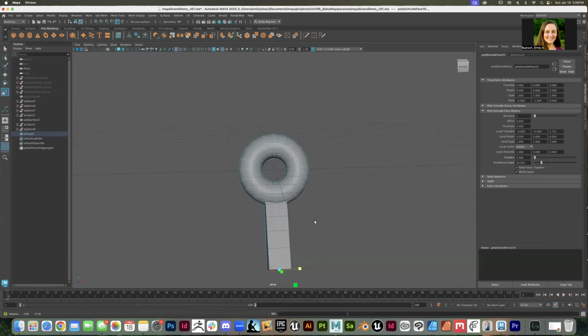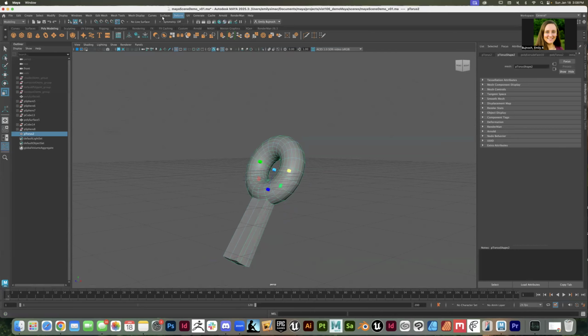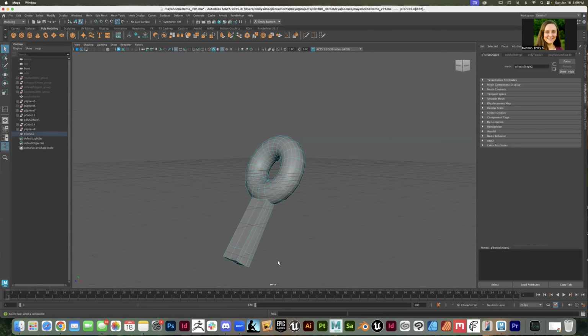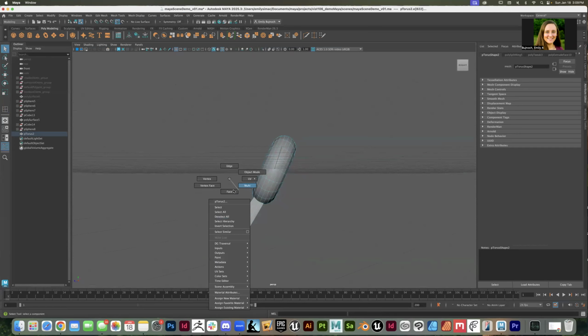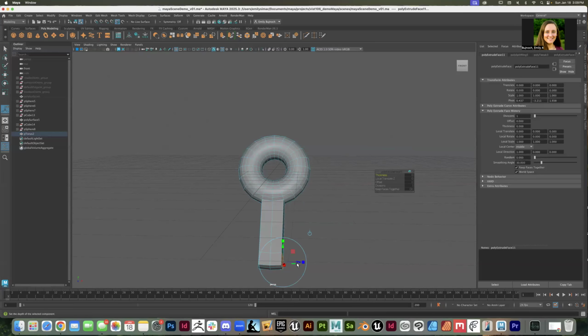But if I wanted to quickly make a little key, like a key to go into a door, I would say my next step is to insert edge loop. Insert that edge loop here, hit quit, go back into face mode, select these faces, hit extrude, ta-da.